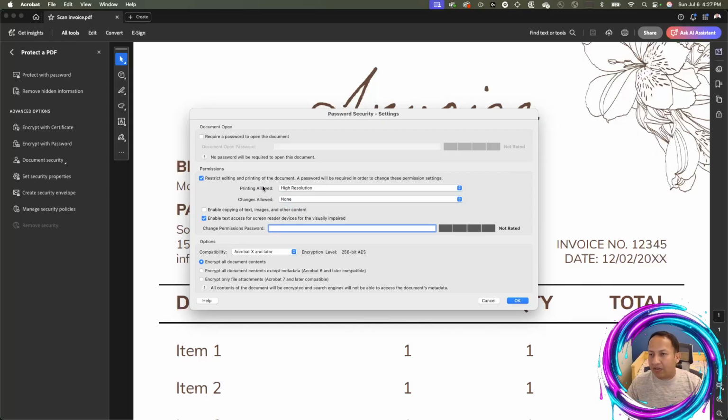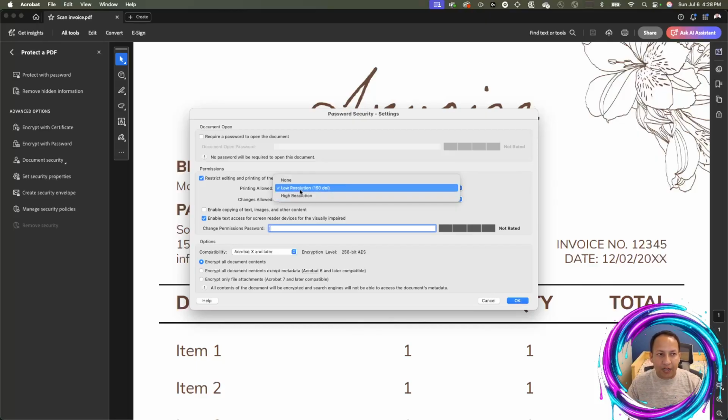So I don't want them to be restricted to print the document. They should be able to do it, or they should be able to do it on low resolution so that they can't reproduce the document and use it to their advantage. So it's only for them to review like a rough copy. That's the situation I'm in.